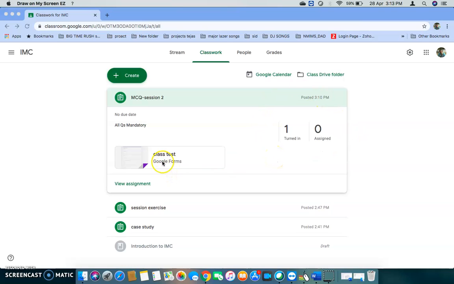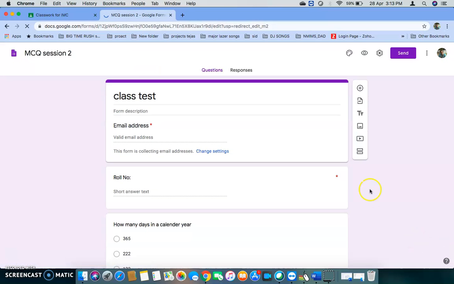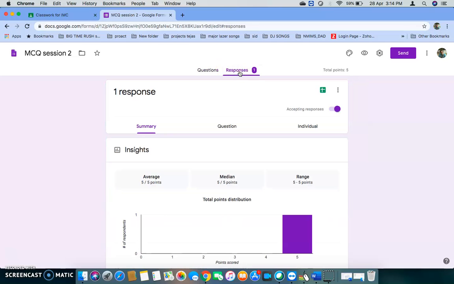Interesting. So I click on the Google class form. Now you see there is a small edit button on this part out here. This is the edit button which you have to click. So I click on this edit button. It opens up the Google Form which I had created, and here you see the response tab. All the students who have responded, the total comes in here. If you have 60 students and all have turned in, it will say 60 responses. I click on the responses.